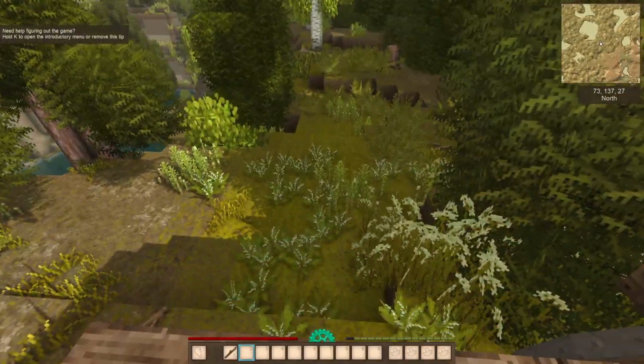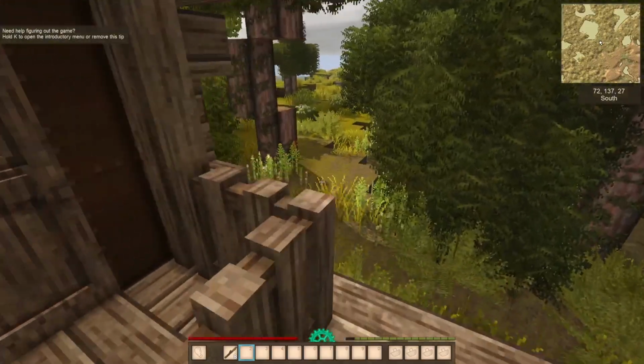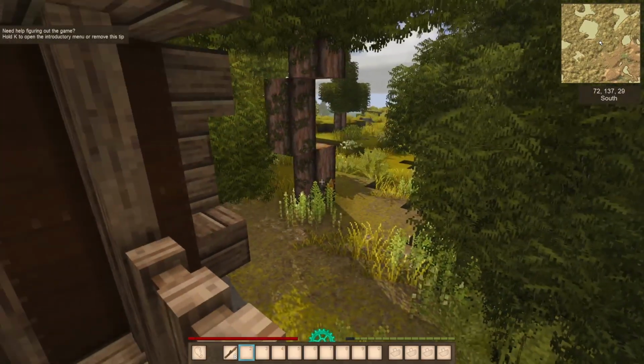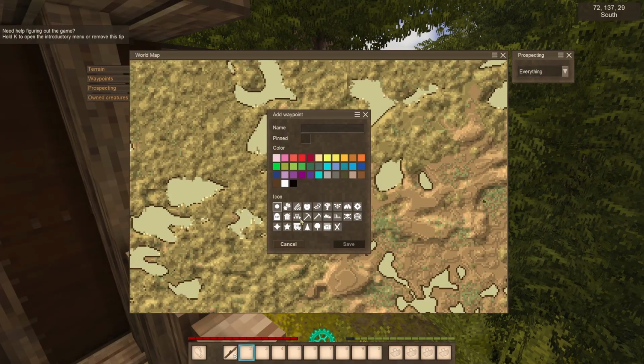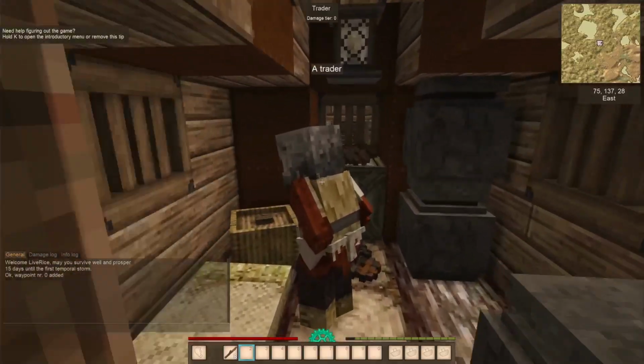Well, I knew spawning in a forest like this would be a problem. There's another wolf over there too. But we're going to go ahead and mark Trader. Let's give him a little chat real quick.